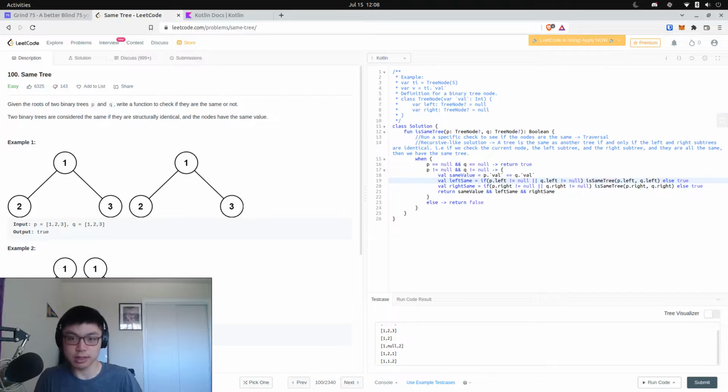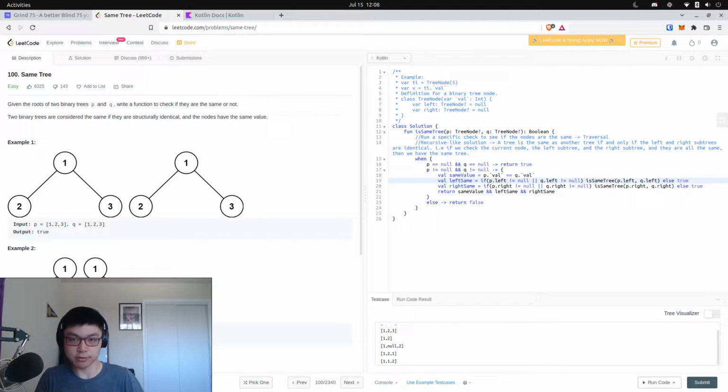That is, if we check the current node, the left subtree, and the right subtree, and they are all the same, then we have the same tree. So I'm leaning towards this solution since it's just the most intuitive for me.